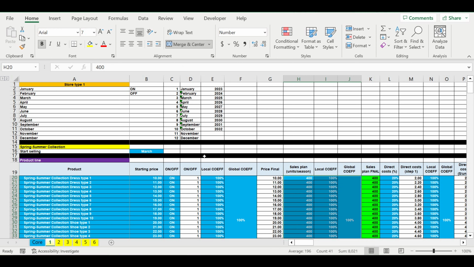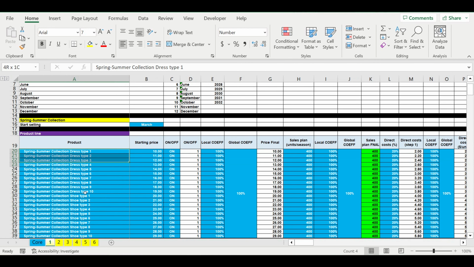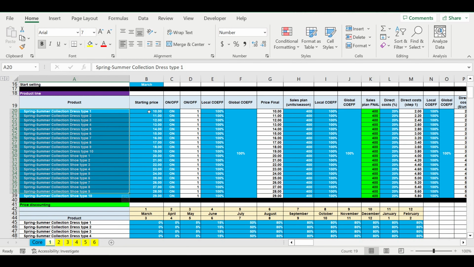In our store we have 2 collections, for example, spring-summer collection and autumn-winter collection. We can set up the month when we start selling this collection. Then we set up the product line for this collection. This is the pricing for this collection. We can switch on and off items from these collections.